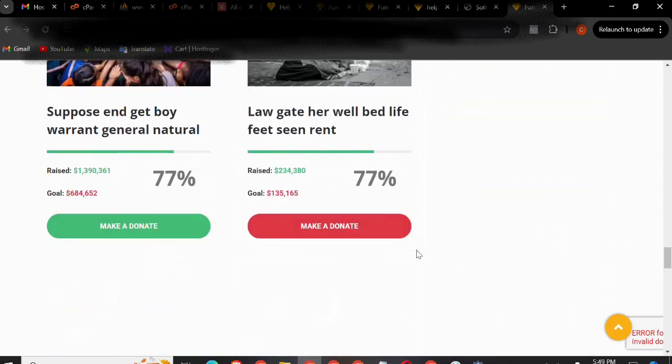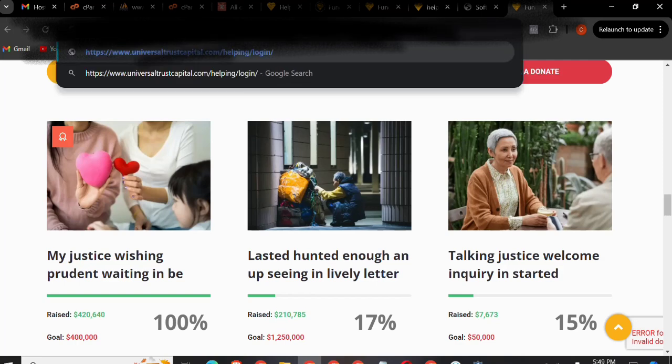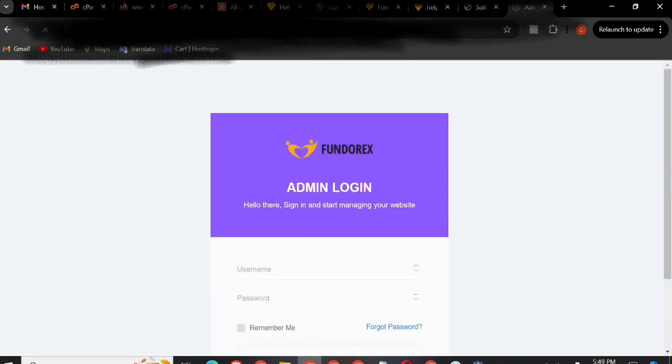So guys, now let's say you want to log into your admin. To log into your admin, just come here and type your domain name slash, if you uploaded to a folder, slash your folder, then slash login slash admin. Okay, so if you did it on a primary domain, what you just have to do is your domain name slash login slash admin. And with that, you can log on to the admin panel.